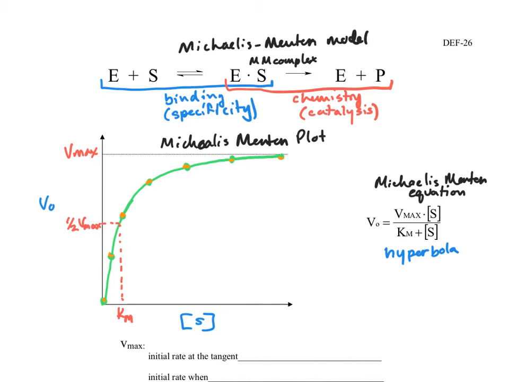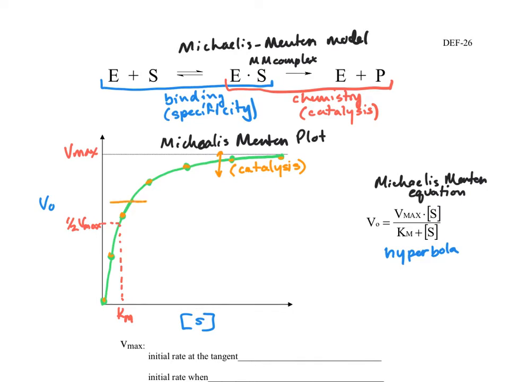Now the thing about hyperbolas is that they always have the same shape, but they can differ in two different parameters. You have the height, that is where it levels off. That's the Vmax. And what I'm going to tell you about is that's really all about catalysis. That tells us how good is the enzyme at doing the second part over here, where once the substrate is bound, how fast is it turned into product and spit out? That's the first parameter that's going to affect the hyperbola.